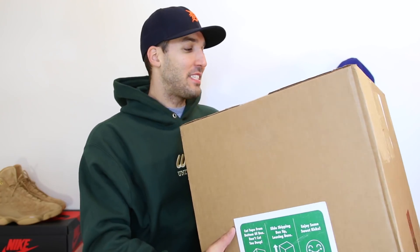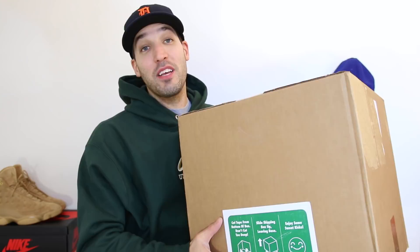Let me shed this jacket, I don't want to be sweating up in here. So the size of this thing is massive and it weighs a lot. I've also seen Jordan Brand send out a few packages as well — this one is different, so it's not the same thing you've seen a lot of other people with, which is cool. I haven't seen anyone else unbox this. I'm sure they sent it to a few other people, but this is going to be something different. So here we go.